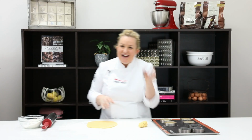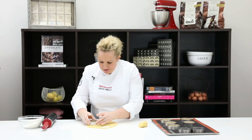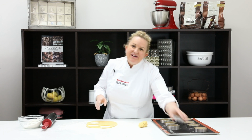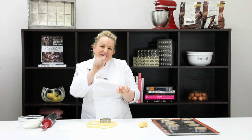How easy are these tarts? Just by simply cutting the mixture out. We've got a perfect tart base in which to place our lemon curd. This is called a Breton shortbread. And a Breton shortbread is renowned because it lifts a little bit on the sides and it drops in the center. So it gives us a tiny bit of a dip in the middle of the tart.